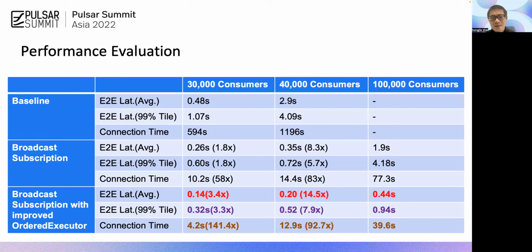So for 100K consumers, the 99 percentile gets greatly reduced, by about 4 times, and connection time is reduced by half. Of course, it's not only for 100K consumers; even for 30K consumers it also works well. You can see it also improved about 2 times from a simple broadcast subscription.